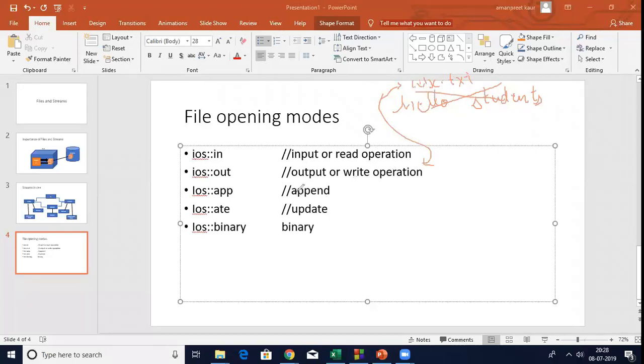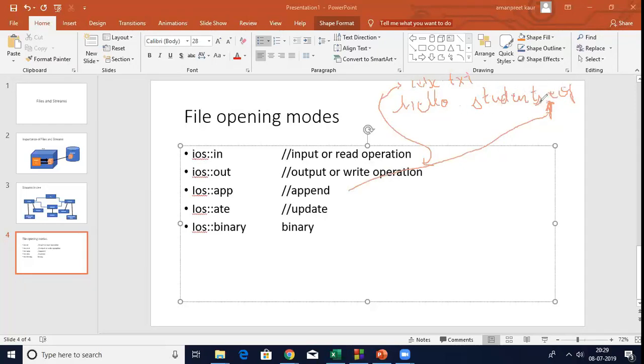But if I open the file in append mode, what will happen? The same file abc.txt will be opened with the current pointer position at the end of the file. So whatever new data we write goes after the existing data.